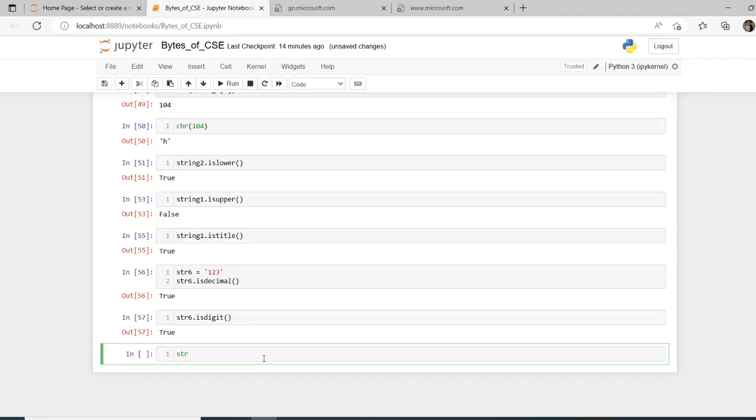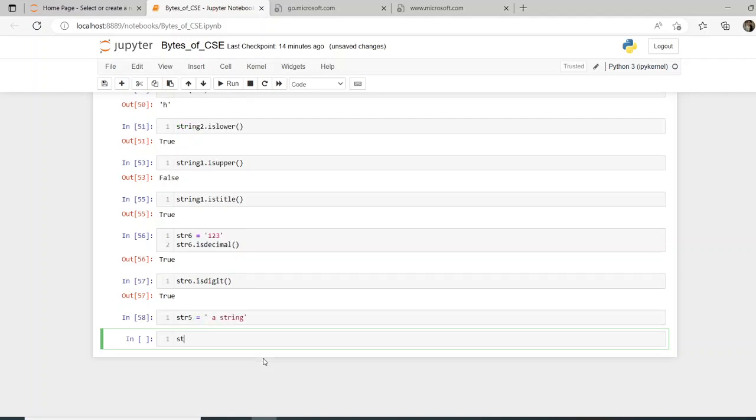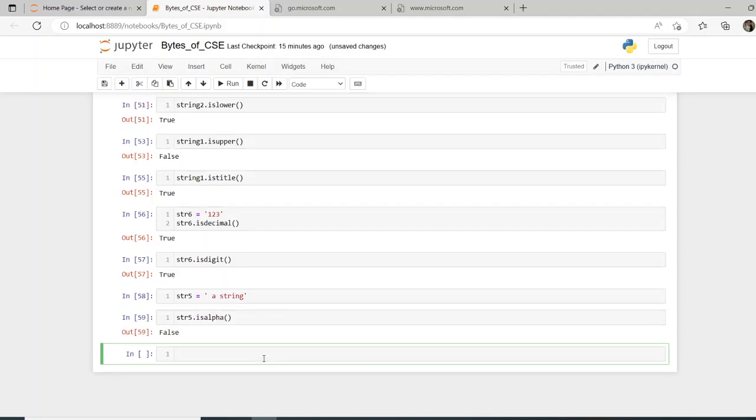Now if I have another string, say str5, which is a string. In order to check if your str5 contains all characters, the way to check that is the isalpha function. And oops, what happened here? Okay, so actually if you have something like a space, this is going to give you false.